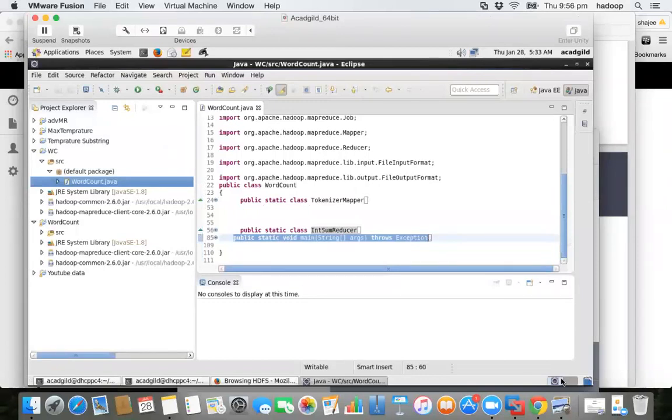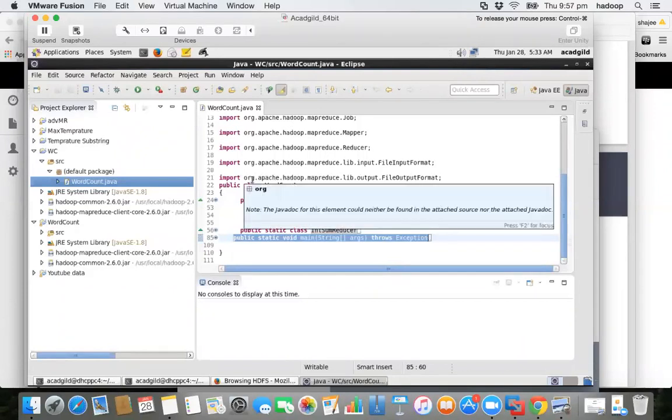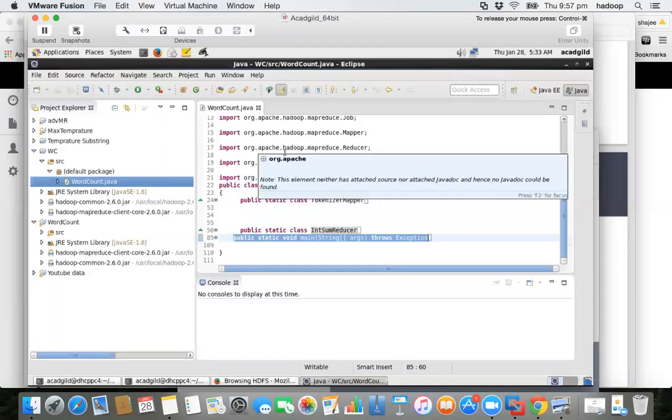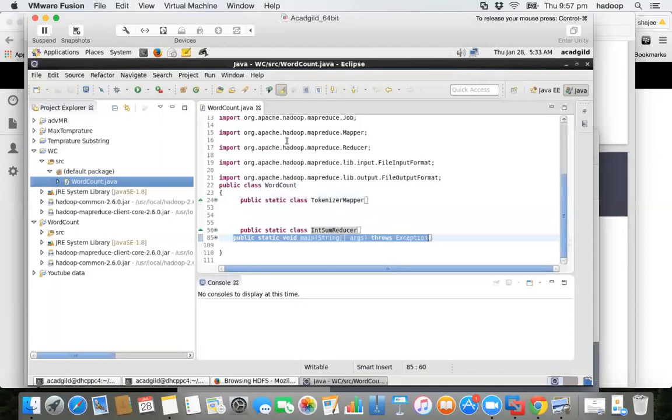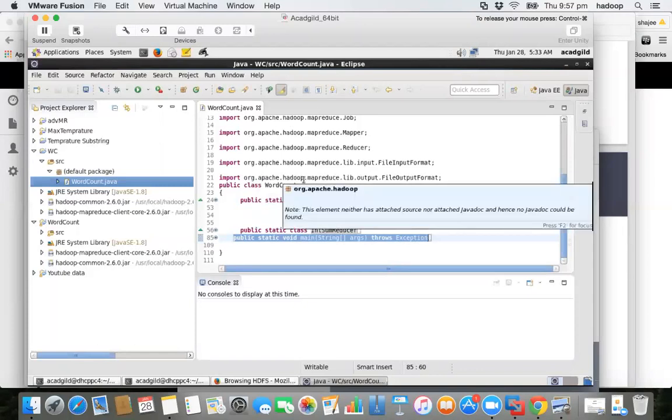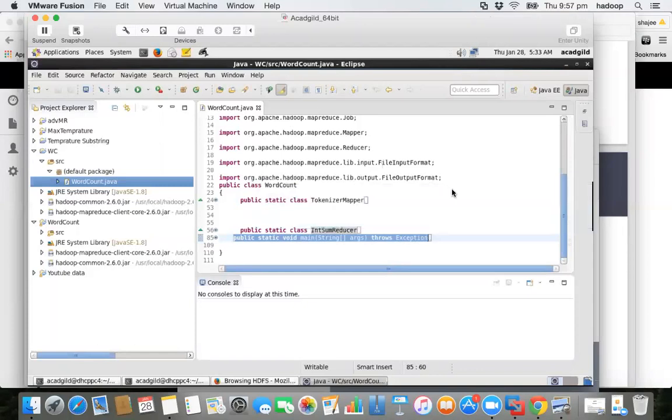Yeah, there are different ways of doing it. Either you could have done 3 different files: I can have the driver in one file, my mapper in another file, and my reducer in another file. Or we can have the mapper as a separate class and the driver as a separate class. So now the driver class is the main class. Correct, the driver class is the main class.